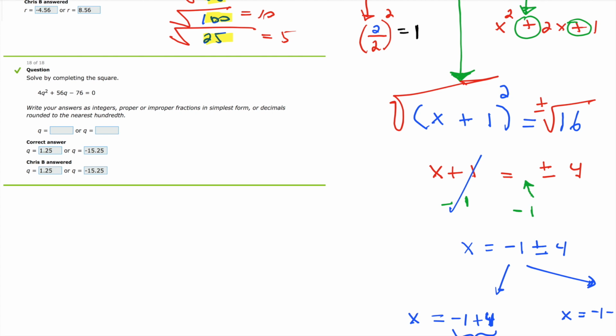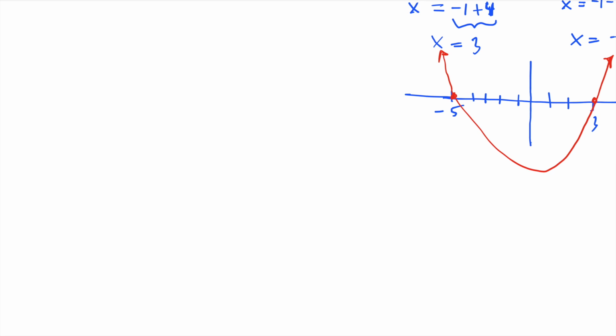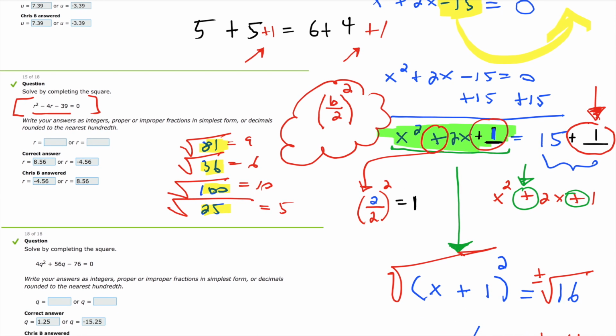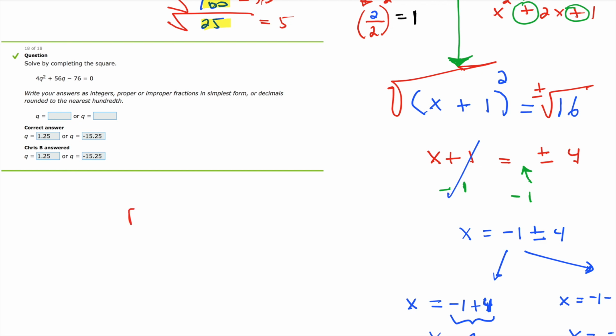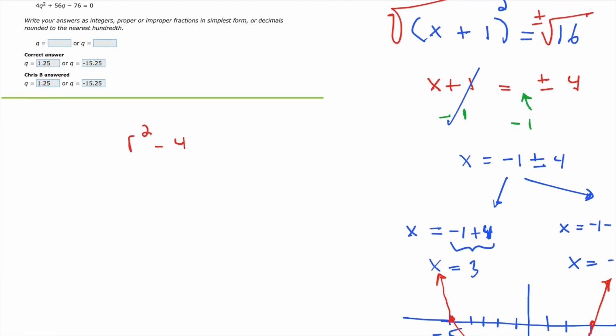We're going to do the hard one. Actually, since the one that we did was like the easiest possibility because there was a 1 there, let's try this middle one here. So, yeah. R squared minus 4r minus 39 equals 0. Well, let's use this skill and apply it on the hard one. So you have 2 examples of the easy, 1 on the hard. R squared minus 4r minus 39 equals 0.